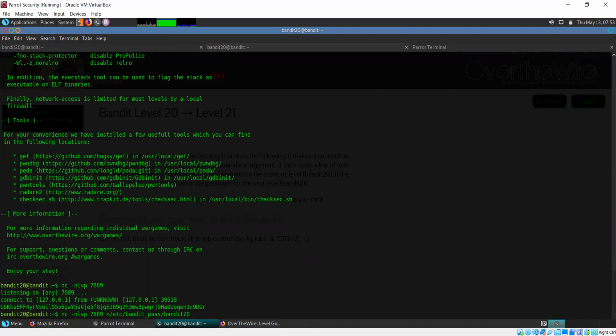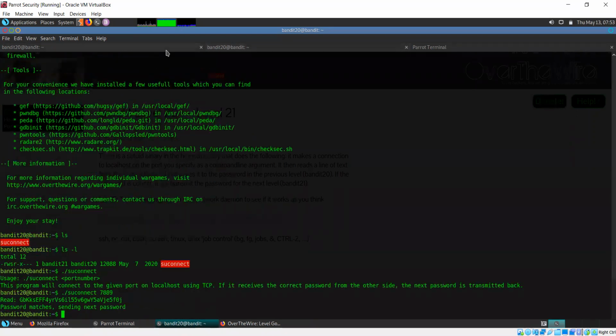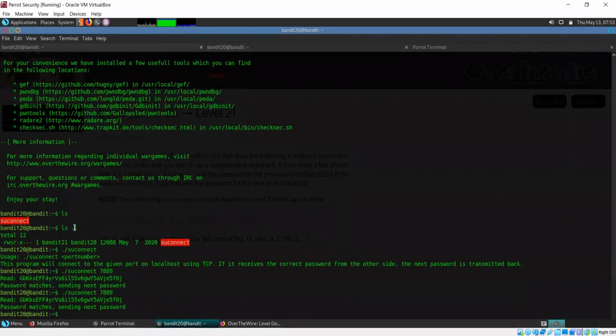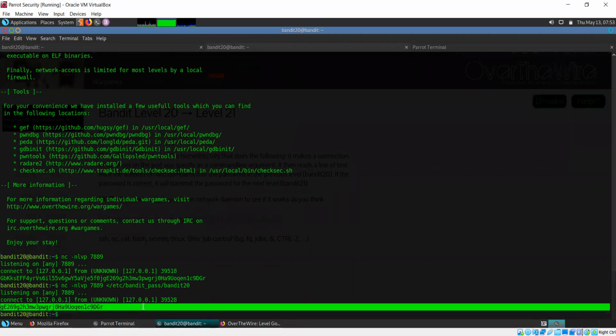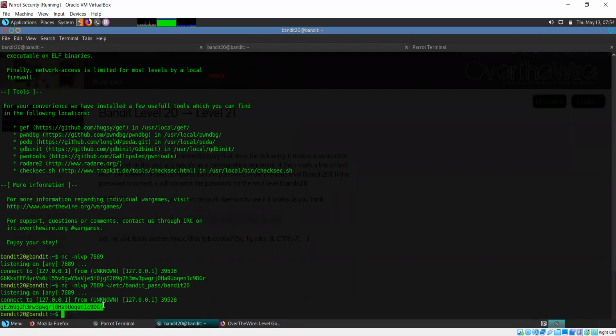It's going to take the content of this file and redirect it towards this netcat connection. So now again, when it connected, it received that password and it has sent you the password for the next level. When you try to use this, you will be able to log into bandit 21.